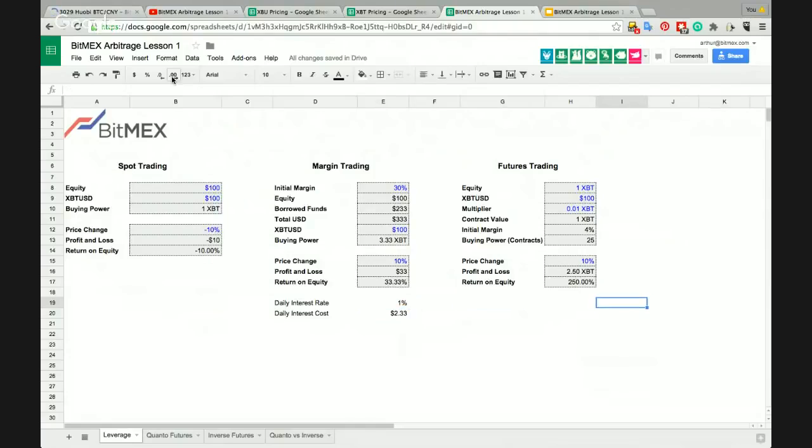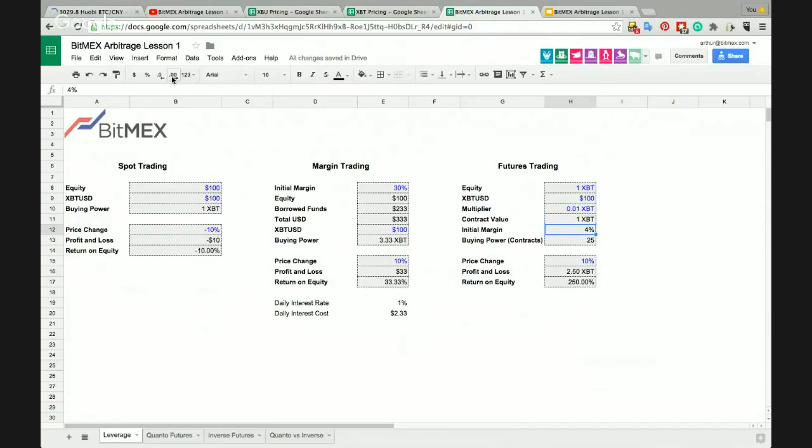Now, the third type of trading, futures trading. Bitcoin futures are unique in that most of the exchanges, including us, require you to post Bitcoin as the collateral or margin. We don't take US dollars or another fiat currency. So as soon as you send your BitMEX account 1 Bitcoin of equity, you have a Bitcoin US dollar price of $100, and assume that each contract will be worth 0.01 Bitcoin for each change in the US dollar price. So one contract is worth 1 Bitcoin at $100.